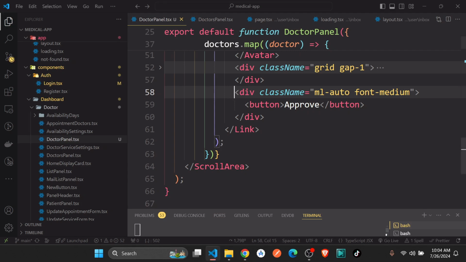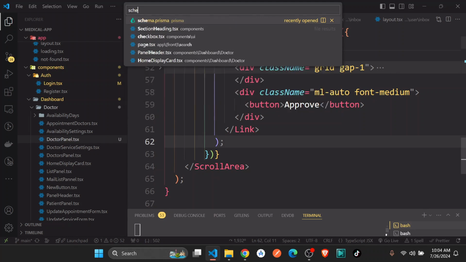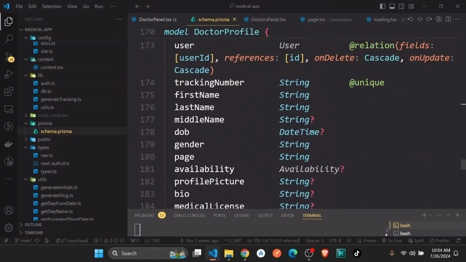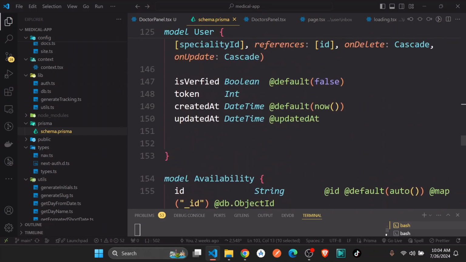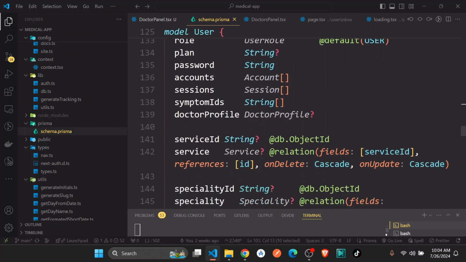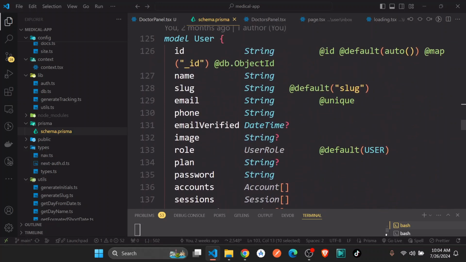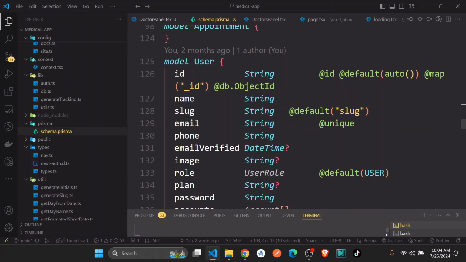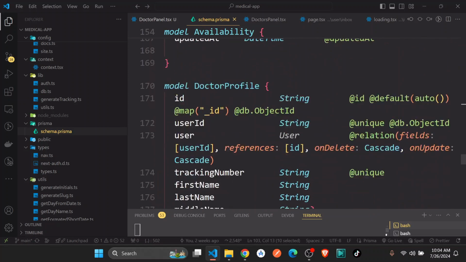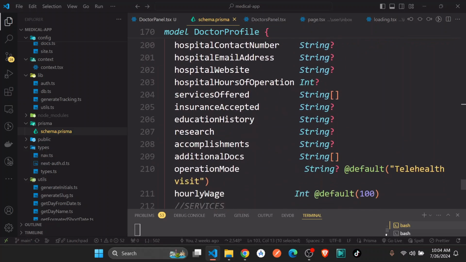not approved. And I just want to quickly first check in the schema, and I want to check if we put it on the user. So the user, we need to see if it has a status. The user doesn't have a status, as well as I think the profile. So it's something we need to add.